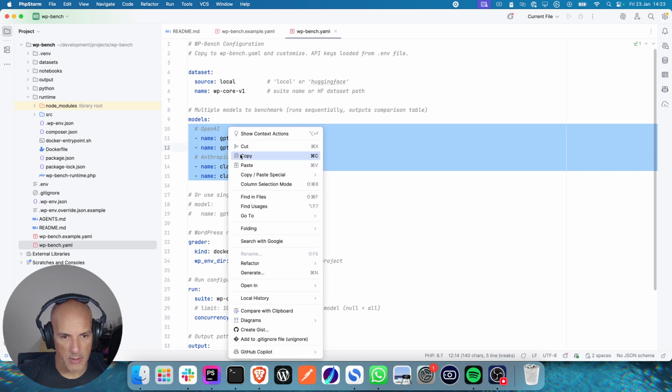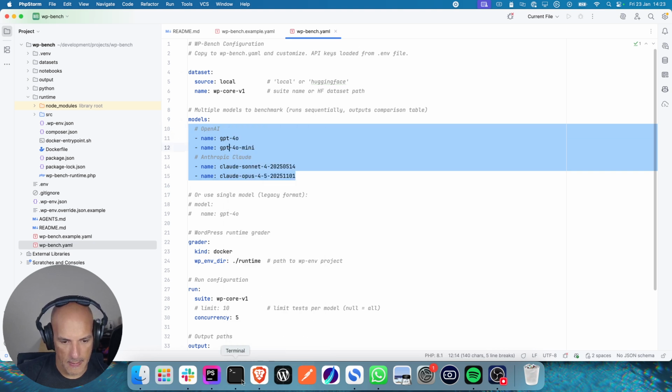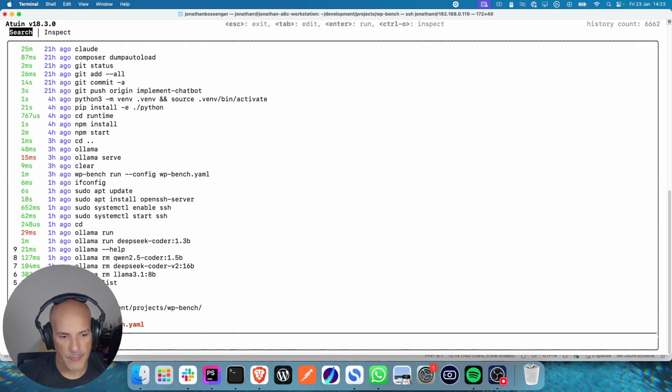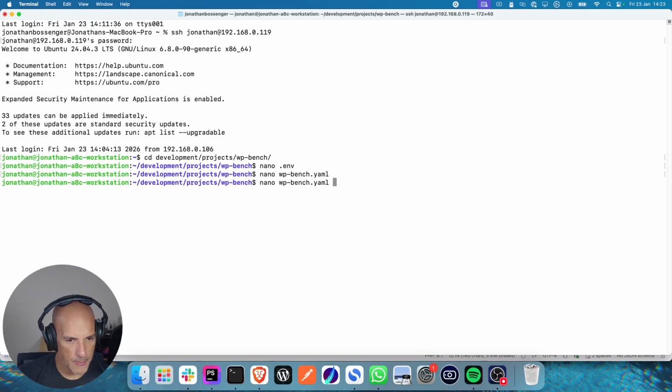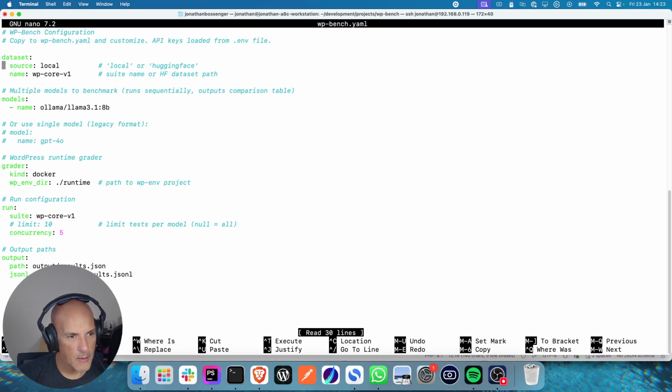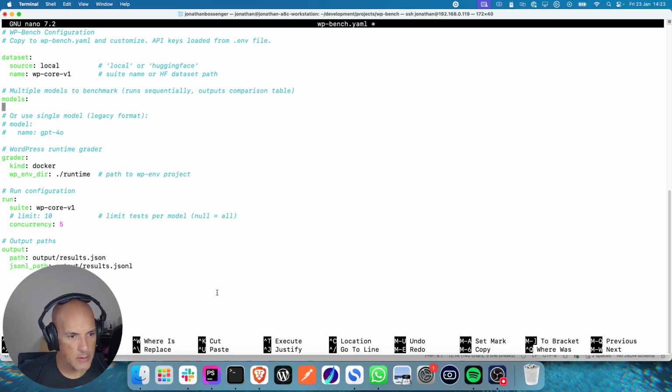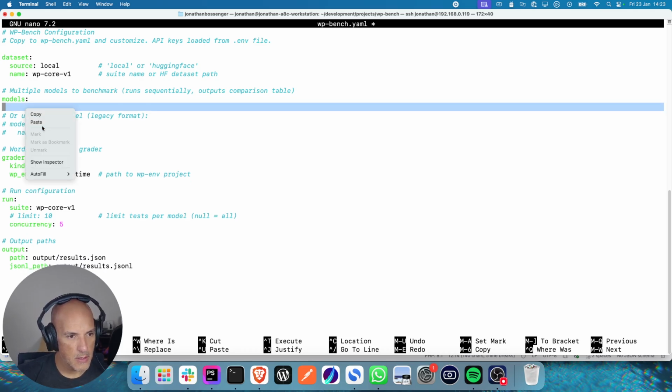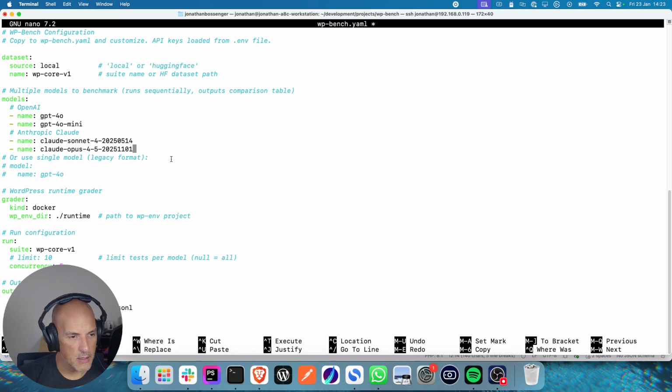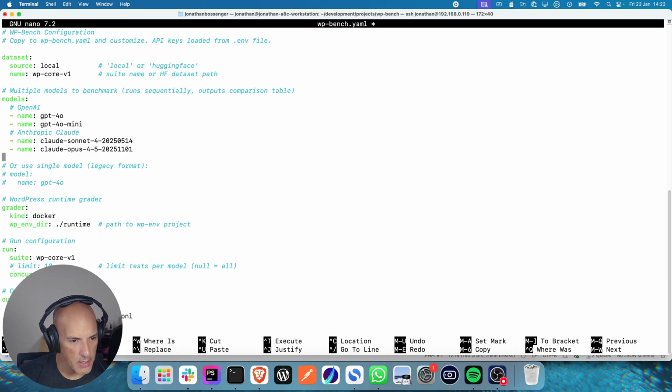So we're going to run those four models. I'm pretty sure I've got Docker running on my workstation already, so this should just work. I think I've got everything up and running on that side already.